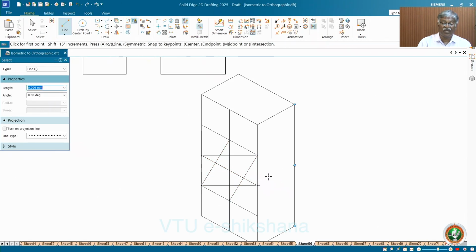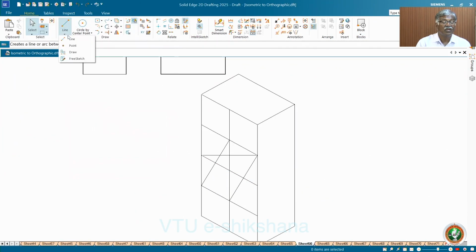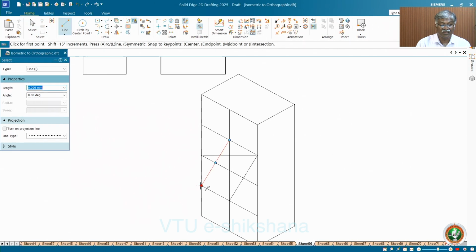And before you start doing this, see that these are intact. So I think one extra line has come. I will just see that this is, yeah, the end of the line. Now, you see that these two lines are having these points 1, 2, 3, 4. These are the centers for drawing the ellipse. This line must house those 2 points 3 and 4, this is 1 and 2, 3 and 4, that is what.